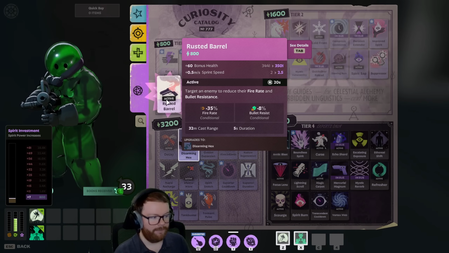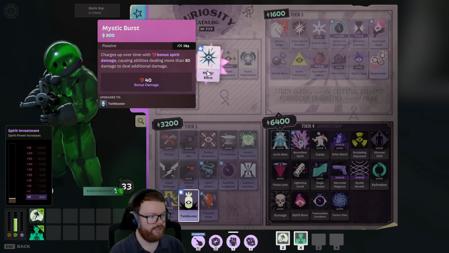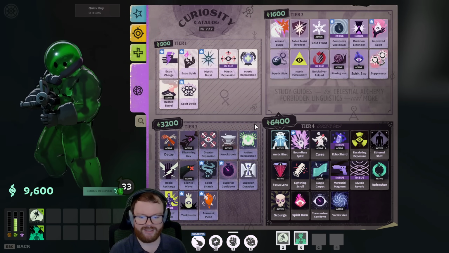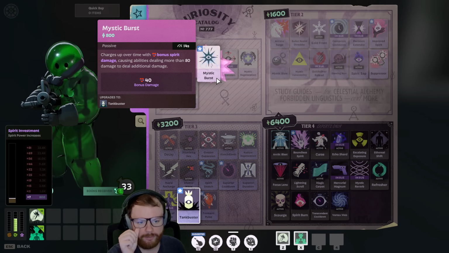It's a weird item. Mystic Burst and Quicksilver Reload both got nerfed, by the way. Mystic Burst now has a 14-second charge-up time instead of a 12-second charge-up time, which now I believe matches Quicksilver Reload. Actually, no, Quicksilver Reload is still 18 seconds. And Tank Buster is also 14 seconds, by the way, so both of them have the same charge-up time now.